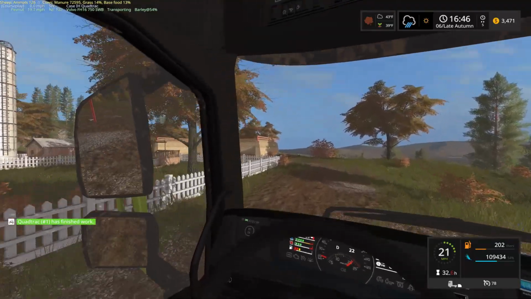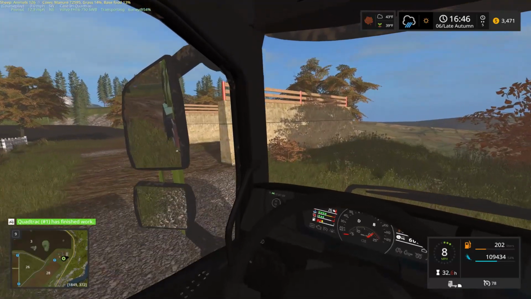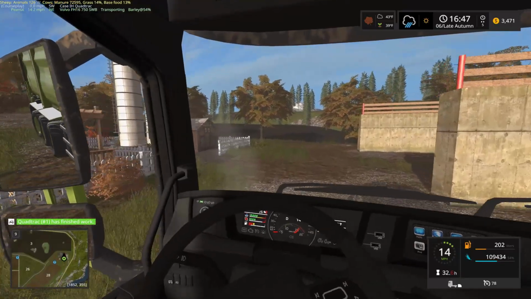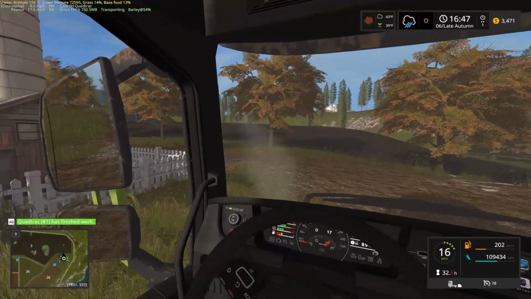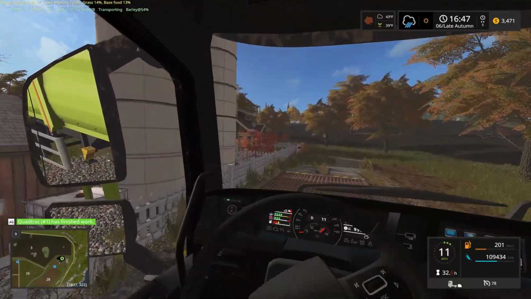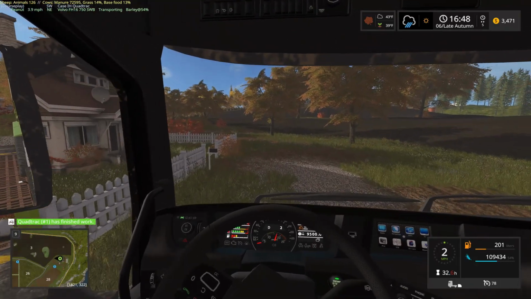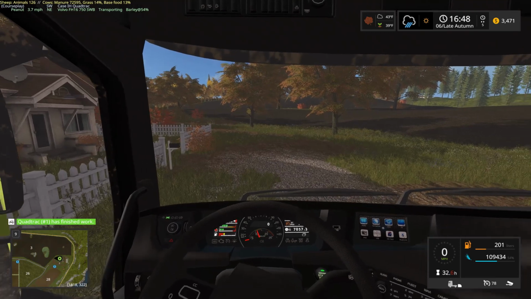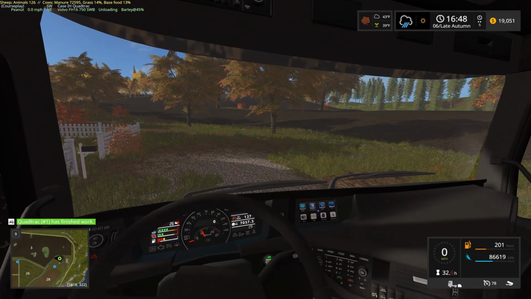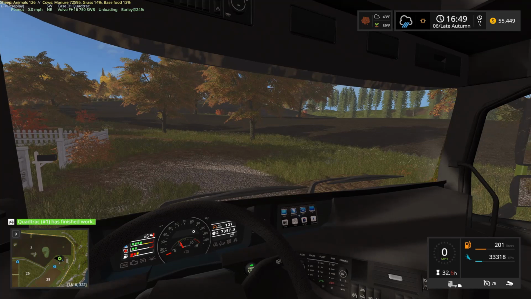Before I do empty this, though, I'll make sure we are at the right location. The light's blinking, so we should be. And this must be the sell point for it. I think I've only been over here once before. There we go. Actually, we're going to make more than I thought we were going to make.